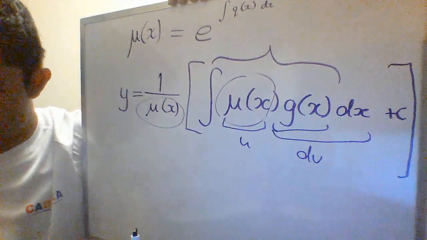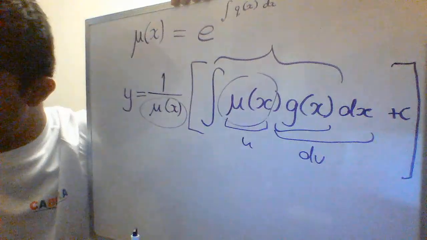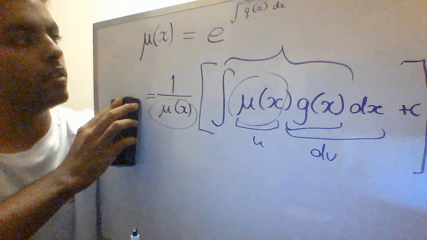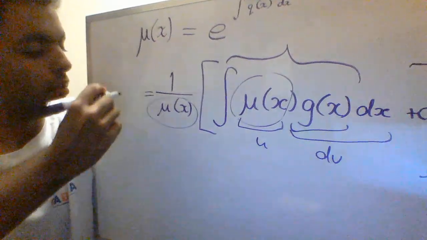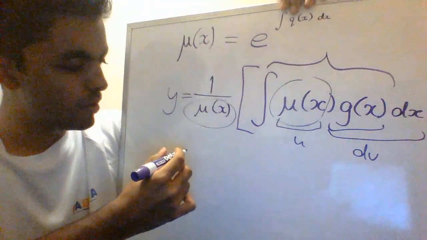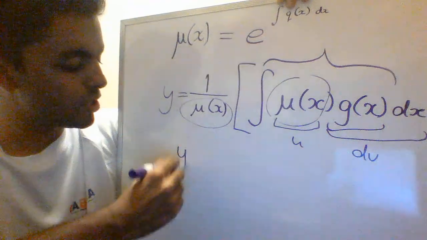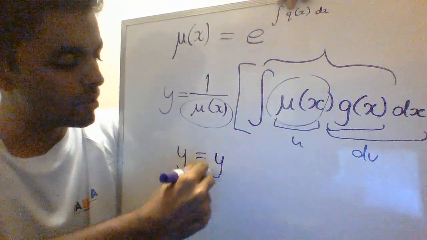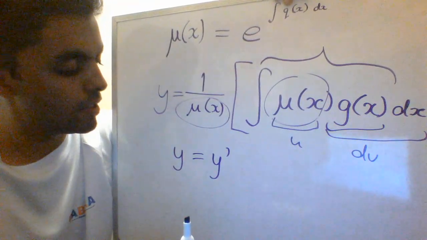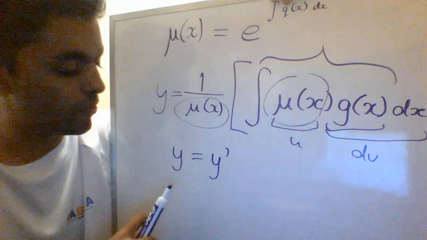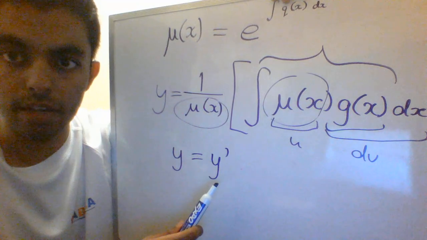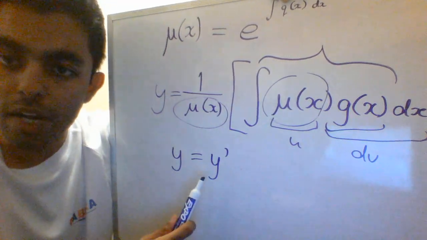Just making sure I haven't left anything out of my notes exactly. Alright, we're good. So we'll go over that as an example. I'm going to leave these formulas up here. So our question is y equals y prime, right? And what this means is, we already know because we talked about this before, that this is going to be e to the x, because the derivative of e to the x is just e to the x, right? So we know what our answer is going to be.